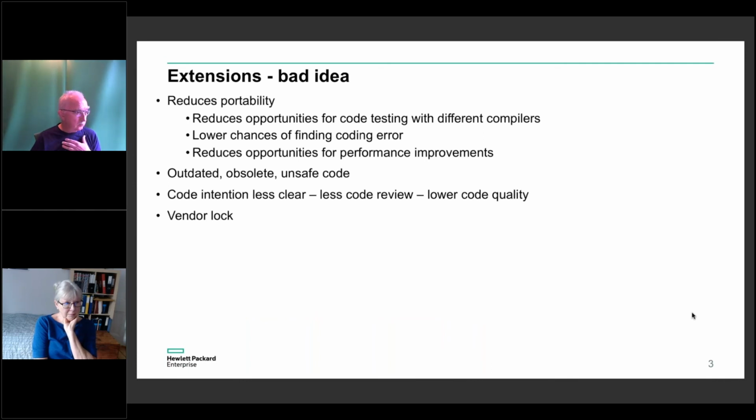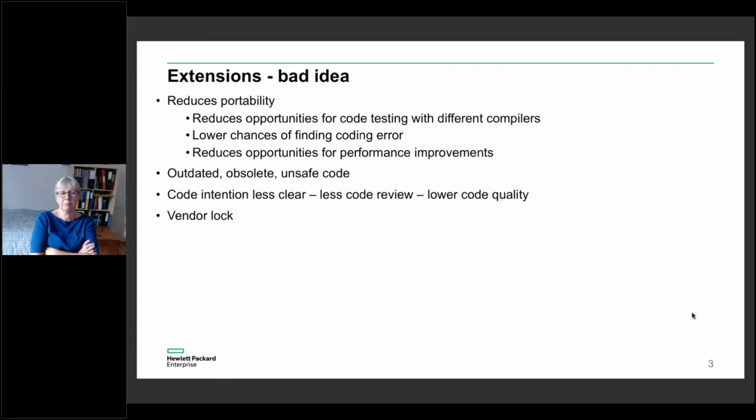Yeah, so it's a bad idea because it reduces portability and therefore reduces opportunities for code testing, and therefore lowers chances of finding errors, and therefore also lowers chances for making performance improvements. There's a lot of outdated, unsafe, obsolete code, not always, but mostly. And often when you're in a situation where I am, for example, I have to work with codes written by others, because it's an extension, the original intention is not clear at all, as for example with real array indices. Vendor lock-in is a very known old issue.